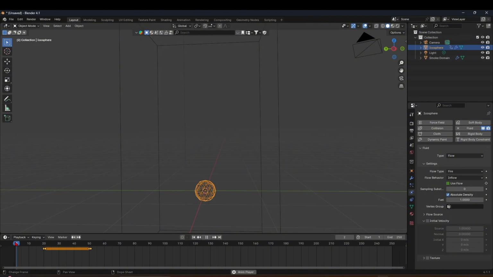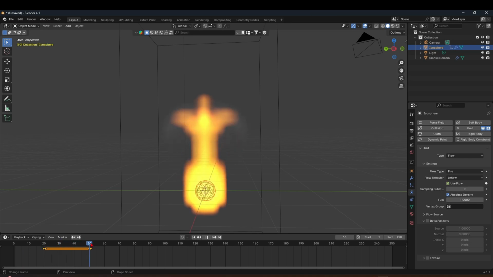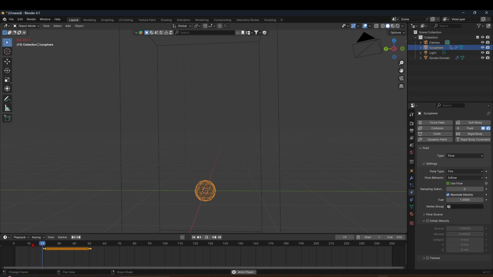For example, you have a character who is like a firebender, trying to emit fire out of his hands to attack an enemy. You can turn on the fire at certain points in time, and then turn it off at certain points, right? It's as simple as that. So let's move forward. I'm just going to delete this, I don't need this anymore, and I'm just going to check my Use Flow.